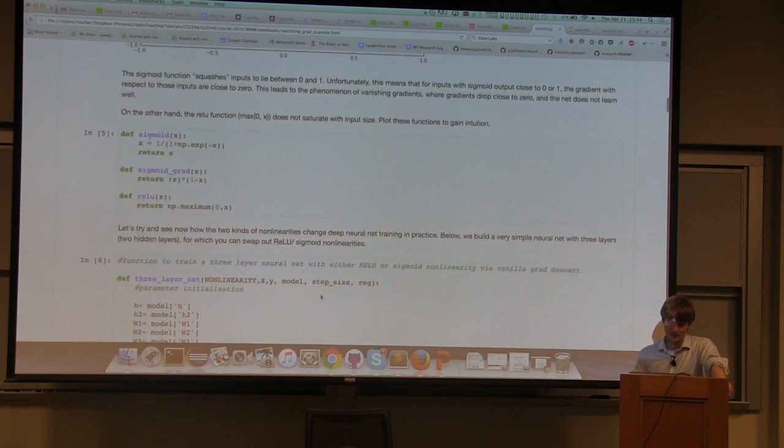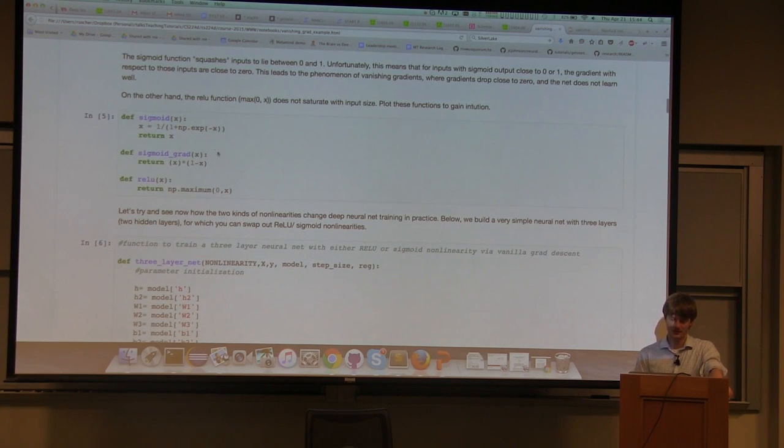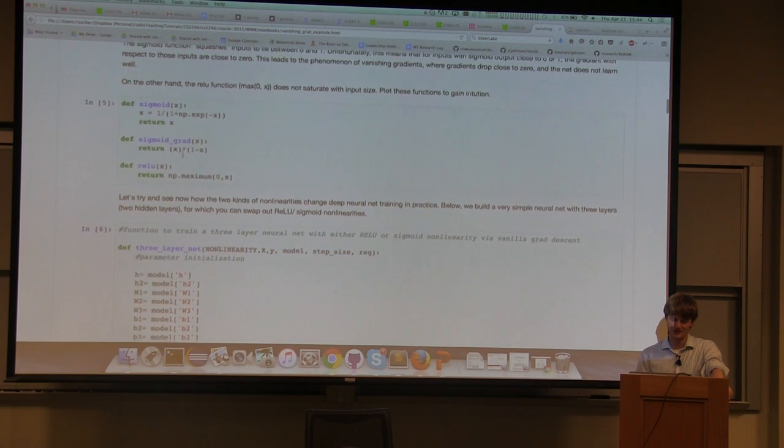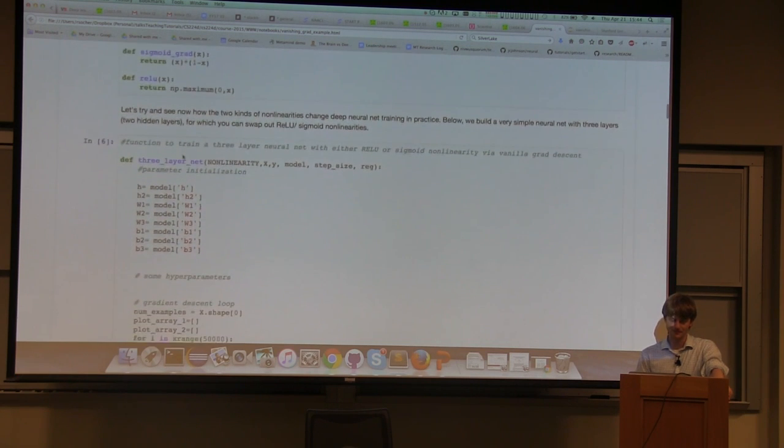And then we'll define our sigmoid function, the gradient. So this is essentially our f and f prime. And we define the rectified linear activation function too. Here again over the elements. This is always element-wise if it's a vector.